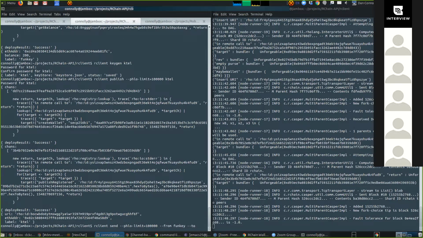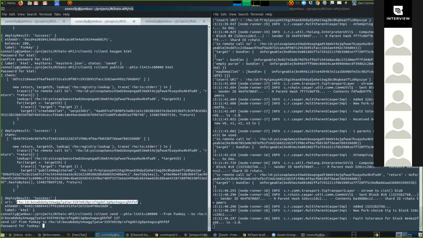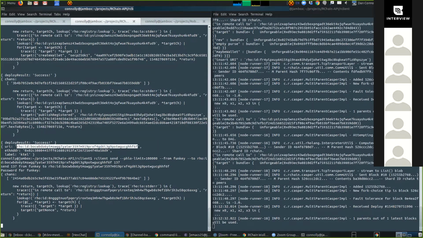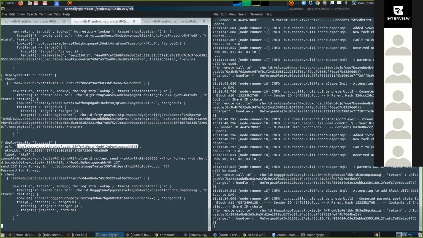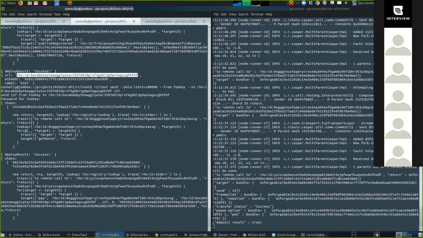When you do the to thing, you actually specify the URI of the wallet that you're sending to. And how much shall we send? 1337. Oh, that's more than we got. That would be an interesting test, but I'm not going to stress it. So are you sure you want to send 137 to there? We're going to get our nonce, part of the crypto stuff, and do a payment transaction.